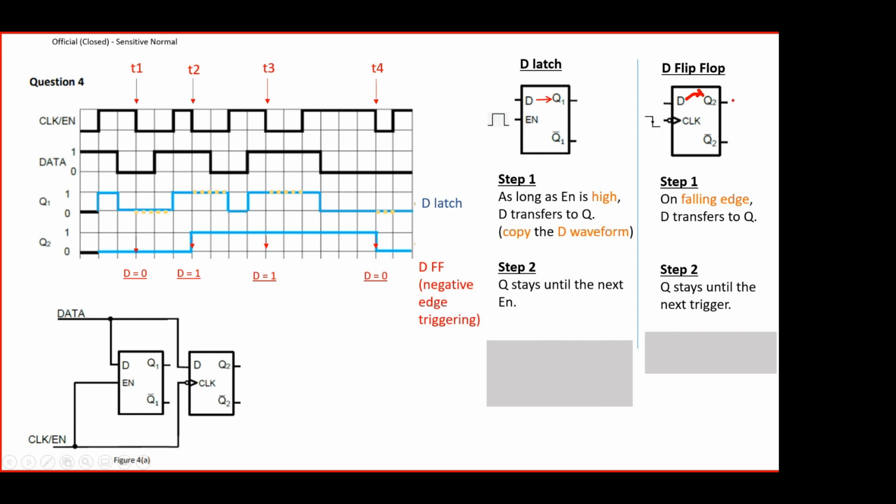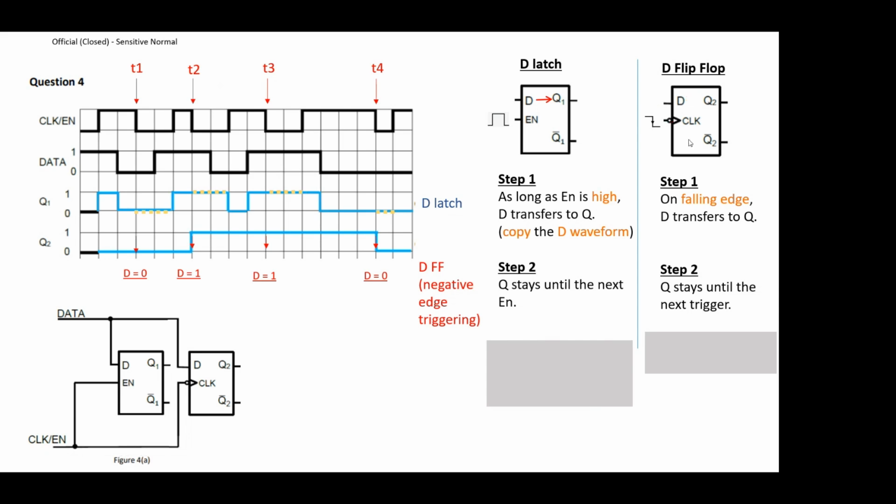It's unlike the logic circuit. In a logic circuit, AND gate, OR gate, whenever the input changes, the output will change. Then immediately after that, if the input changes again, the output will change accordingly. But this one is on the falling edge, the value is stored there. Then after the falling edge, the value will stay. Do you get what it means?